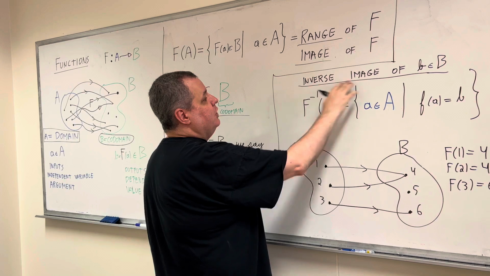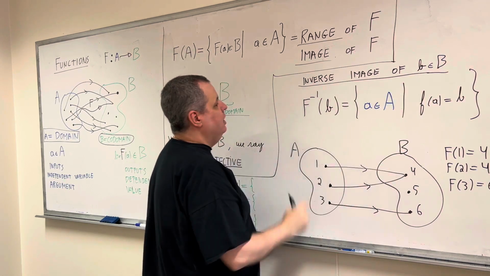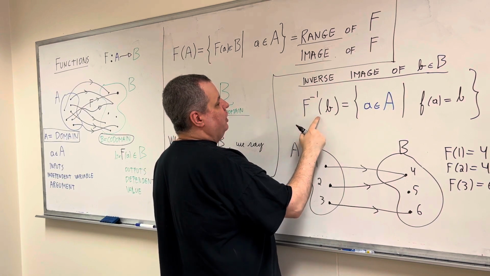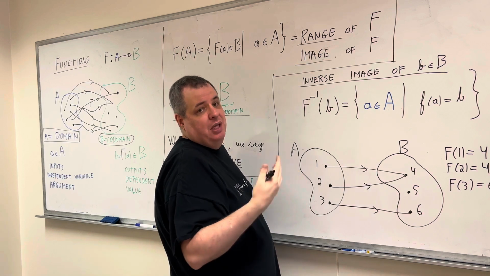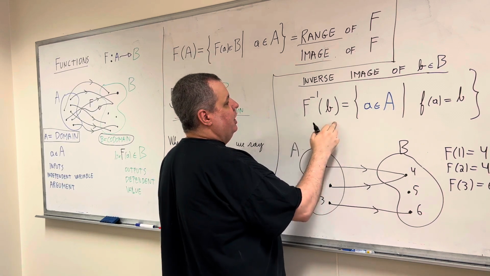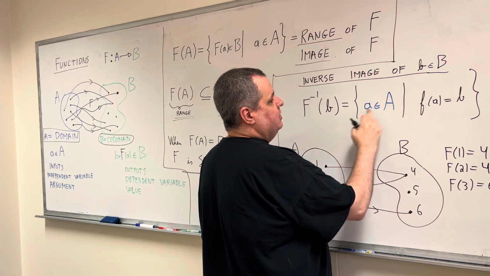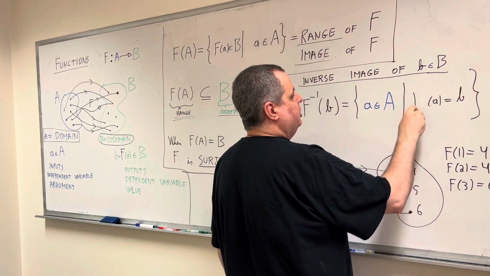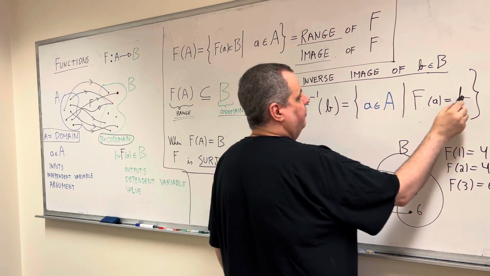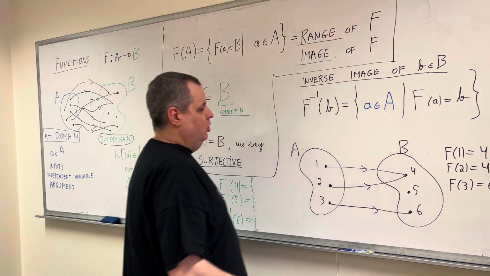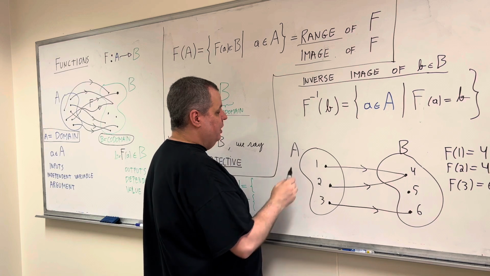Let's talk about the inverse image of some element of the codomain. And we put a -1 here. That's not 1 divided by this. Like I said, this f of b might not even be a number. So this is just a notation for all the elements of my domain, little a, that when I apply the function to this little a, I go to this point b. Okay? So, example. It will be much easier if I give an example.